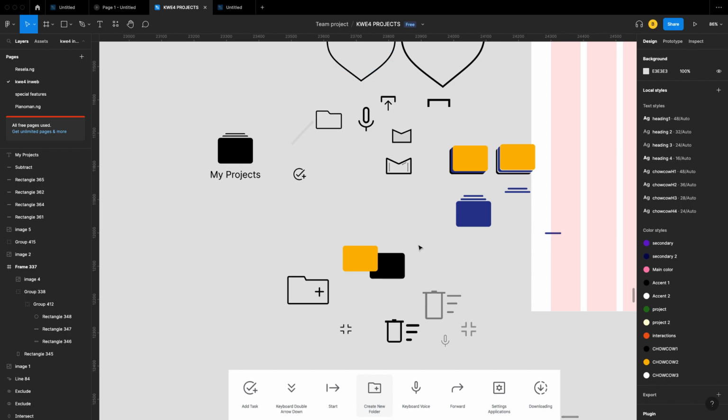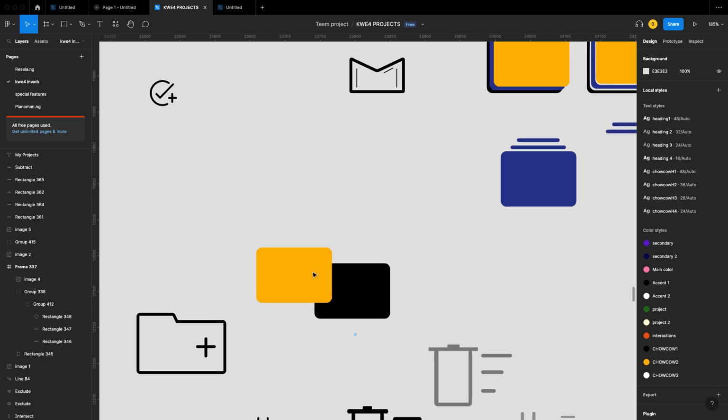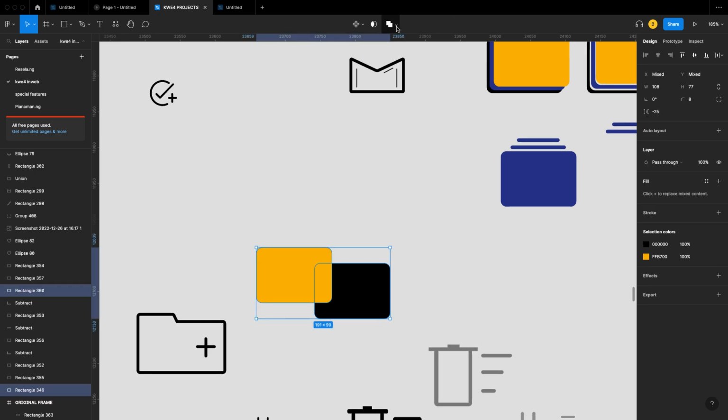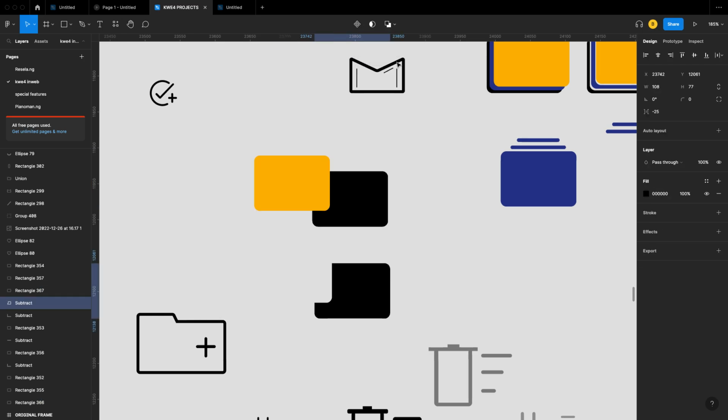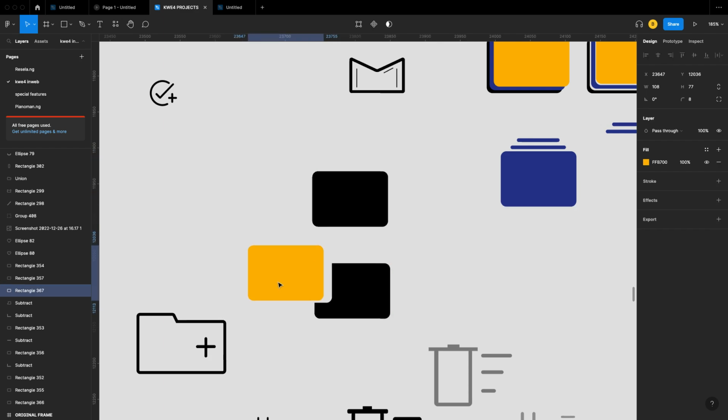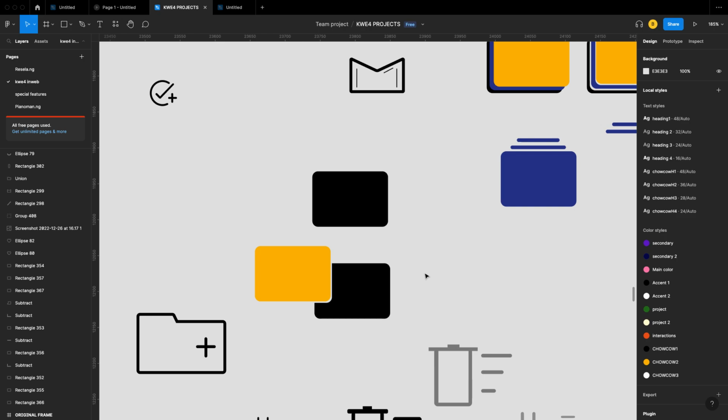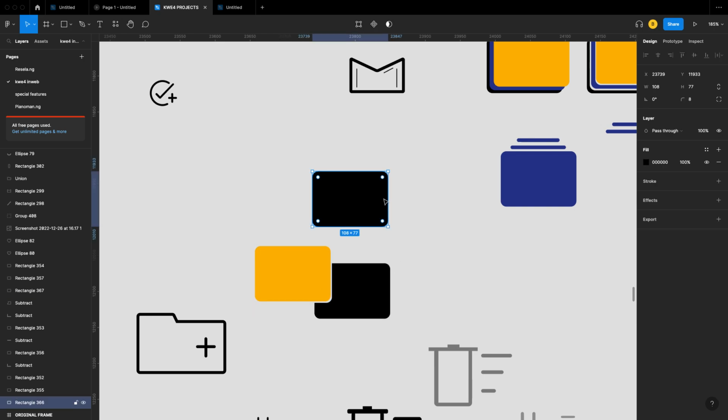As simple as that. So this, for instance, we can cut out using this. We cut out the yellow from the black, and then we have this. Command Z, I forgot to duplicate it so that I could still have access to the yellow card. You understand? So I can place it back into that same space. So cut it out, subtract, and then I have it there. I can now bring this guy back here just to give that effect. You see that? So we can achieve a lot of things using Boolean operations and all of that.